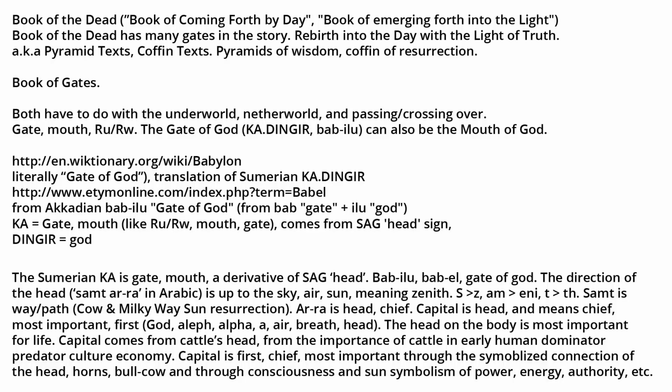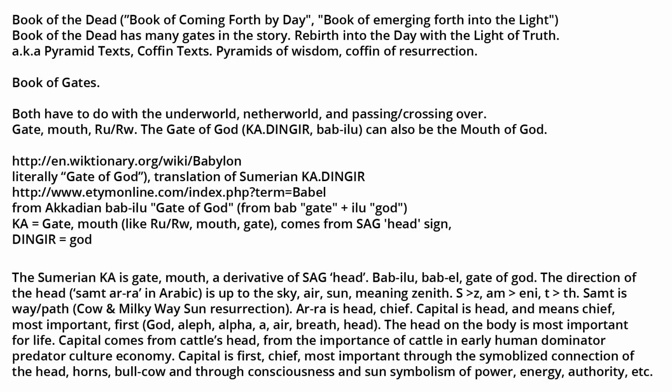And the Ka comes from Sag. That's the head sign. So Sag is the head sign. I think that becomes our modern R through the Phoenician. I have to check the alphabet again. But the Ka, the mouth, well, that comes from the head. So the head, the Sag, and then the Ka, the gate, and the mouth. It's an allusion to a higher consciousness again, to the head upwards. The air symbolism. So the Sumerian Ka is the gate, the mouth, a derivative of Sag, head.